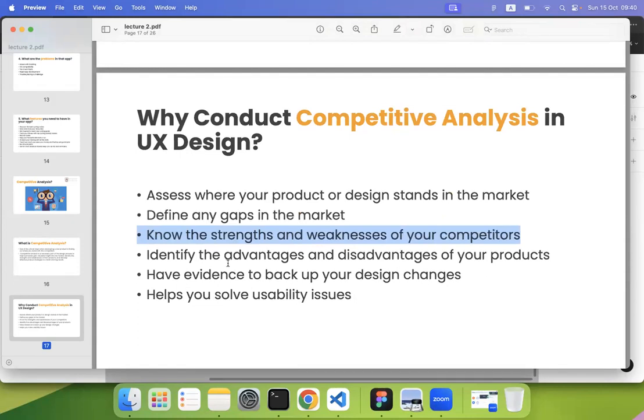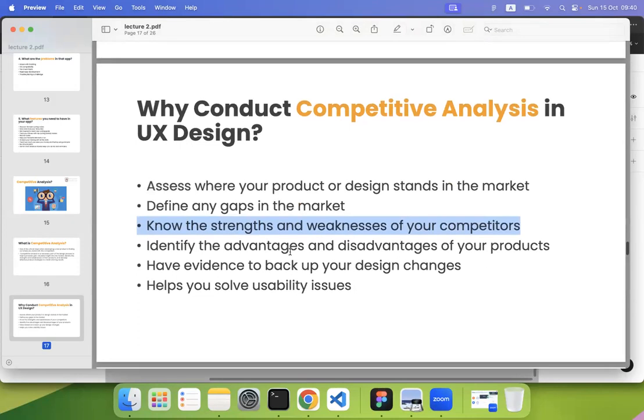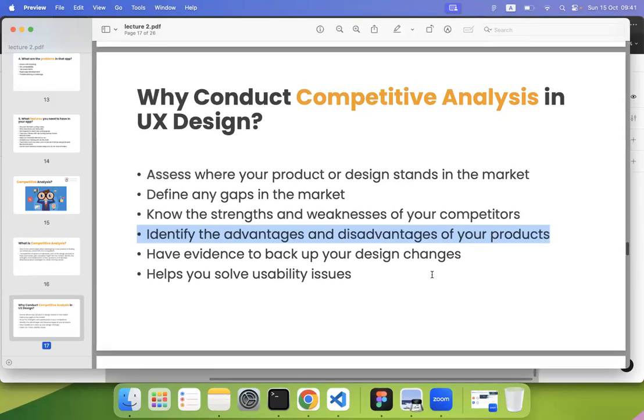And then you can identify the advantages and disadvantages of your product. By analyzing all these strengths and weaknesses, you can come up with the advantages and disadvantages people will get by using your product rather than using other competitors' products. So that is point number 4. And have evidence to back up your design changes.